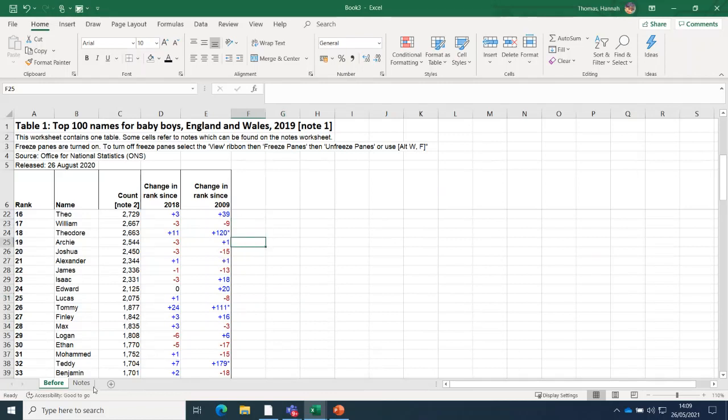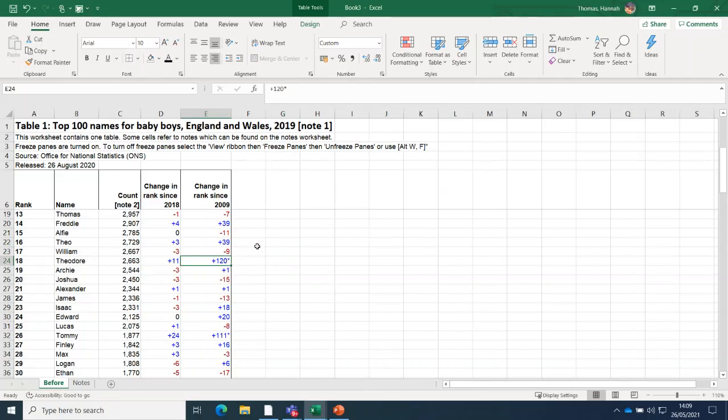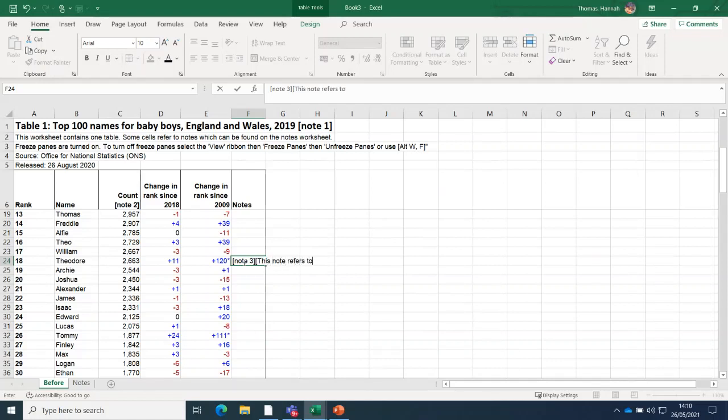For this one, it's a bit of a strange table. It's very specific to this example what my solution in this case would be. In a general case where you need to use something to mark out a specific cell, what we say in the guidance now is to make this one a notes column, and then put in here what the note is and what cells it refers to. So you would say, oh, this is note 3, and then make sure you've got everything in square brackets again. Say this note refers to cell E24. You know, when you've just got one specific cell thing.